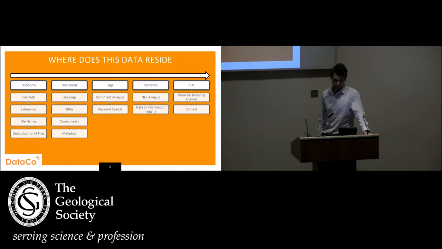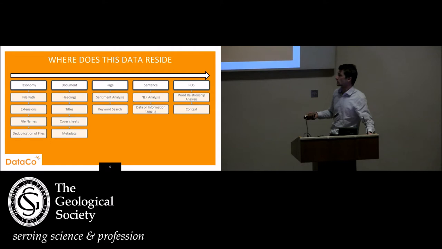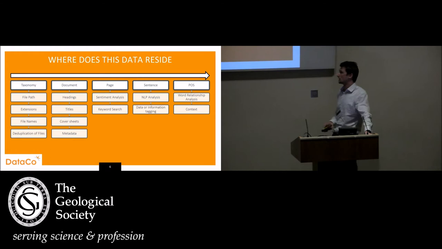So where does this unstructured data reside? As we look through a hierarchy of a file system that contains documents that we want to get this information and data from, each step there is information that we can take out that gives us more of an idea of what data and information we can get from these documents. If we look at the taxonomy, we can work with file paths and file names going through to documents. We can look at them quite high level. So if it's more structured, such as a Microsoft Word document, you can look at headings, titles, just look at cover sheets for documents, and we can also just look at the metadata of the document itself.